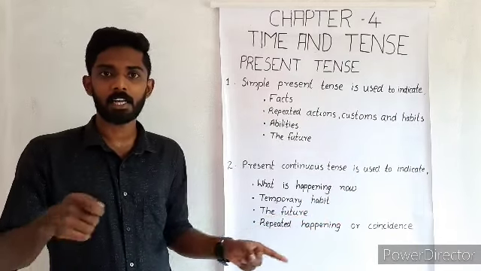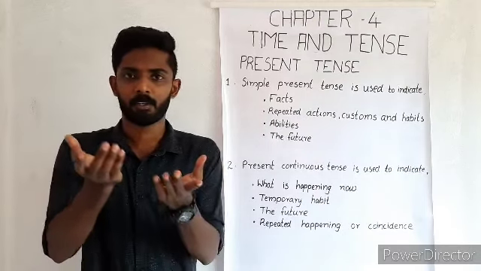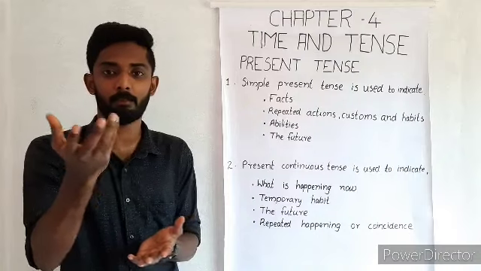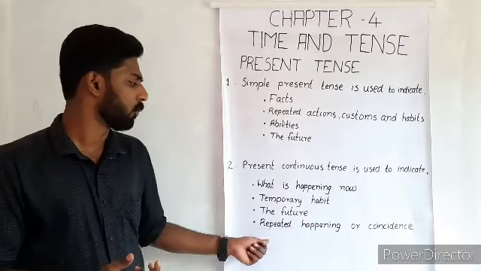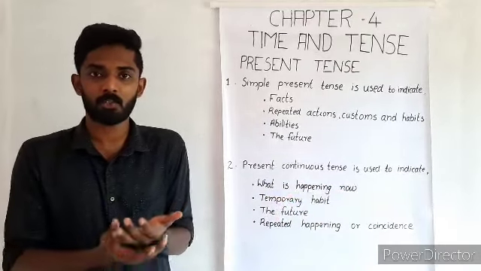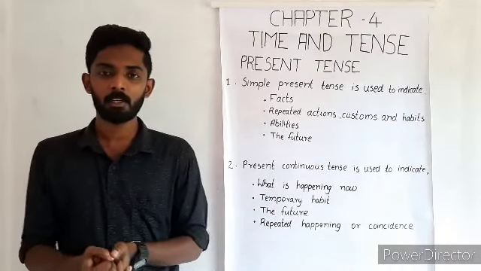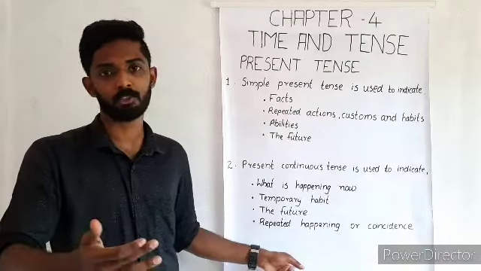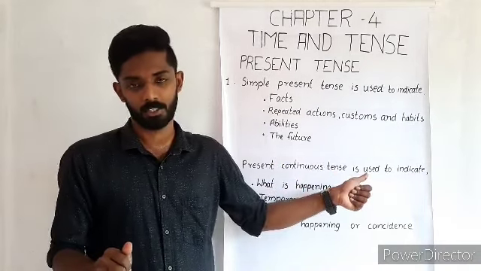So what is that? Rina is always losing her pen. So it's a repeated action or a coincidence thing. It is not purposely done. It's not an action which is purposely done. I mean, losing of the pen is not purposely done, but it happens coincidentally. So what do we do? So repeated actions or coincidence will be said in a present continuous tense. Or else his bicycle is always breaking down. So it is not his fault or the person's fault, but it is by coincidence, or it's a repeated happening. It becomes a repeated happening. So all those kind of sentences will be said in a present continuous tense.